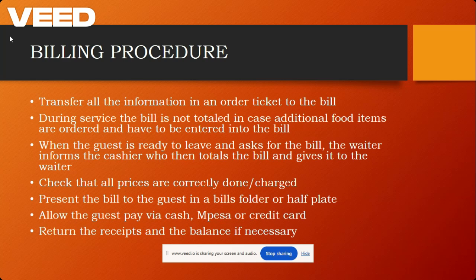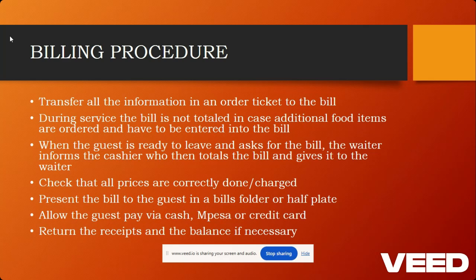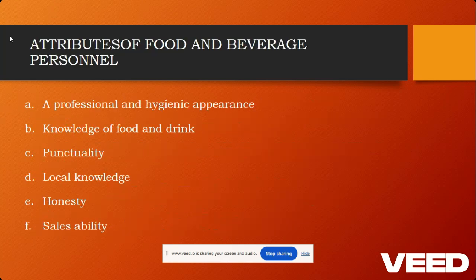And then after the guest has paid, if it is for the M-Pesa, some of them take the M-Pesa code or the transaction number and then they note it down on top of the receipt. So they issue one receipt to the person, and the other receipt goes back to the cashier. So where there is cash, that is the person pays in cash, you return the receipts and the balance, if it is there, to the guest.